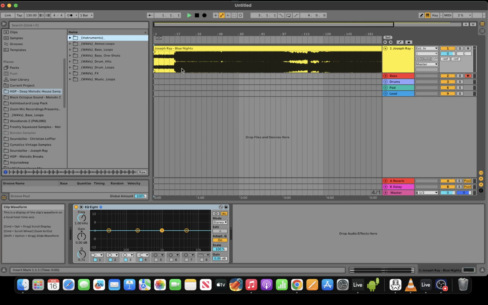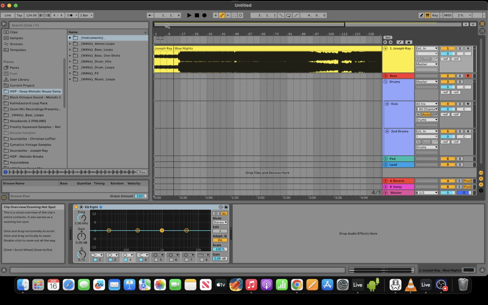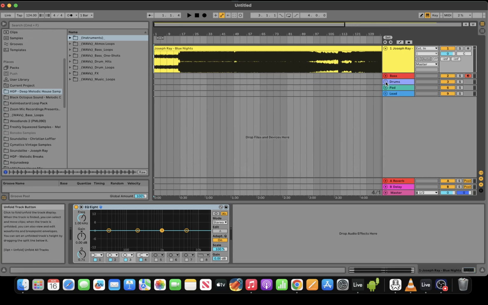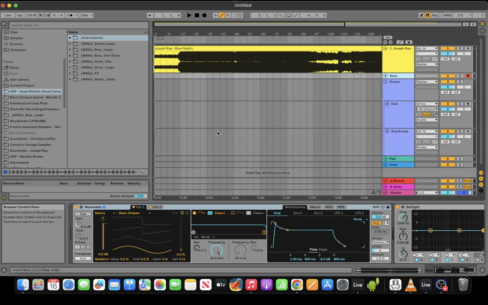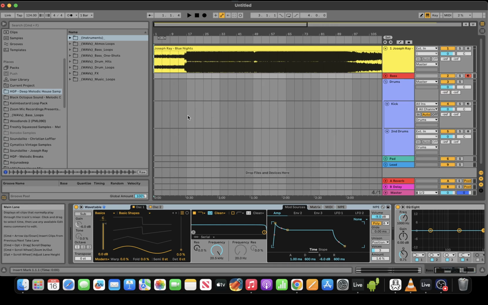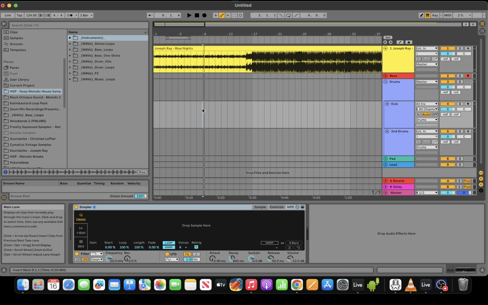Now, where to start is I'm going to start by first of all deciding on my BPM. I think I'm going to go for 124 BPM. My format is usually to have a bass group, a drums group, a pad group, and a lead group. And everything is there ready for me to start. So let's start by looping maybe the first 8 bars.